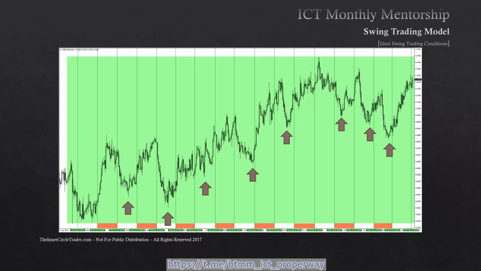But for now, I want you to think in terms of how many opportunities were presented in this pair from a swing trader's perspective, and how many opportunities were made available in terms of several hundred pip moves. So we didn't see tiny little moves. We saw several hundred pips of movement from these lows. Some of them are a little bit longer term in the formation, so they would have been wonderful ideal scenarios to get in sync with a long-term or position trader's mindset.